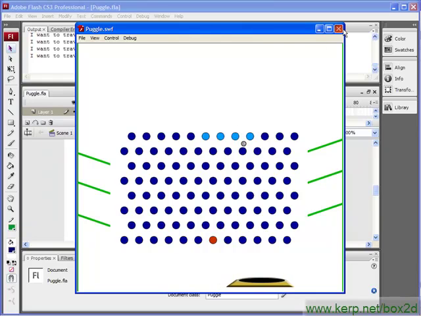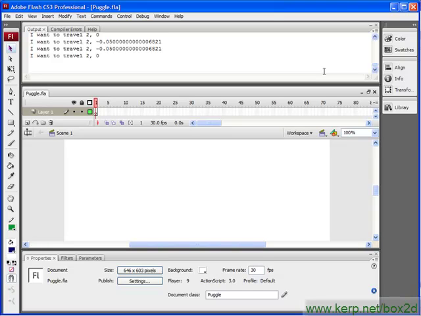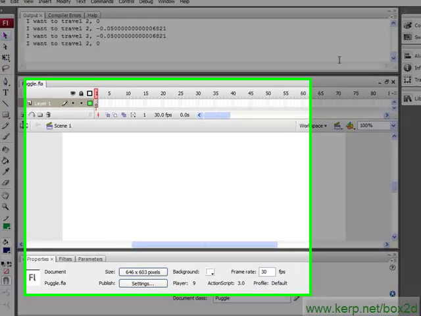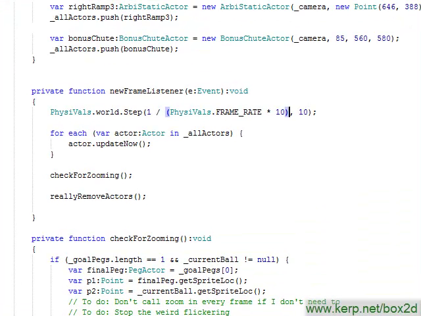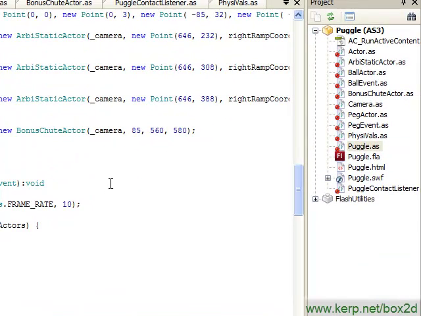Okay, this is boring. Let's go back to our application and make sure that we only slow down time when, say, we're getting very, very close to hitting our final peg. So this is probably the wrong thing to do. Now, I suppose I could do all of this functionality within my main Puggle class. I could just keep, say, a Boolean variable that's slow down, and here I could say, if slow down, then step 1 over frame rate times 5, otherwise step 1 over frame rate. However, it's actually, I think, a little easier if I push some of this functionality out into another class. So I'm going to do that.